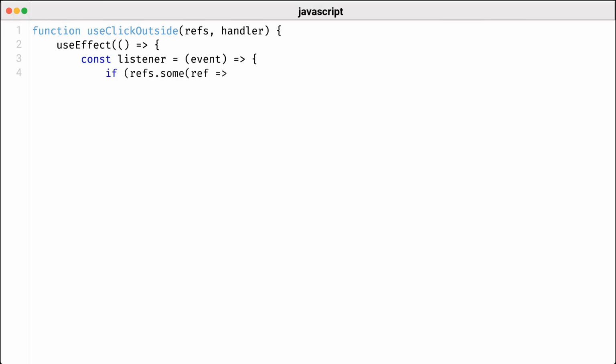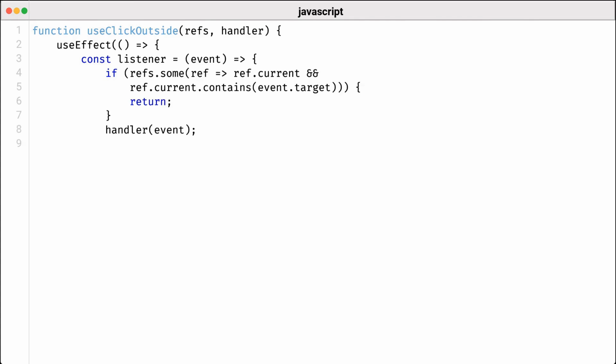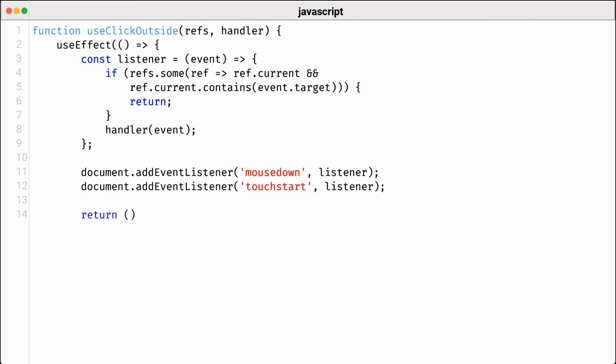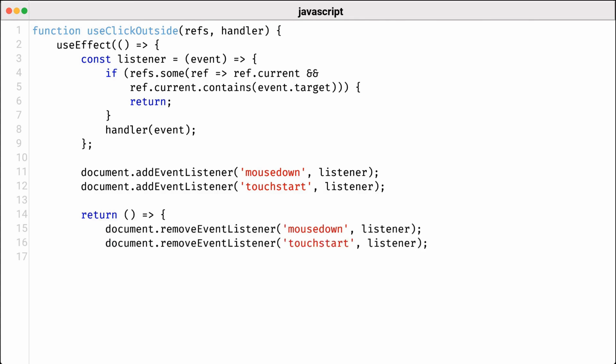Now let's see how we can enhance our useClickOutside hook to handle multiple references. In this revised version, the hook accepts an array of refs, allowing us to manage outside clicks from multiple elements simultaneously. As we move into the useEffect function, we define a listener that checks whether the click target exists within any of the elements represented by the refs array. This is accomplished using the some method, which iterates through the refs to determine if any ref contains the clicked event target. If a match is found, the listener simply returns early, preventing the handler from executing. However, if the click occurs outside of all the specified refs, the handler function executes, allowing us to implement necessary actions, such as closing multiple dropdowns or modals.